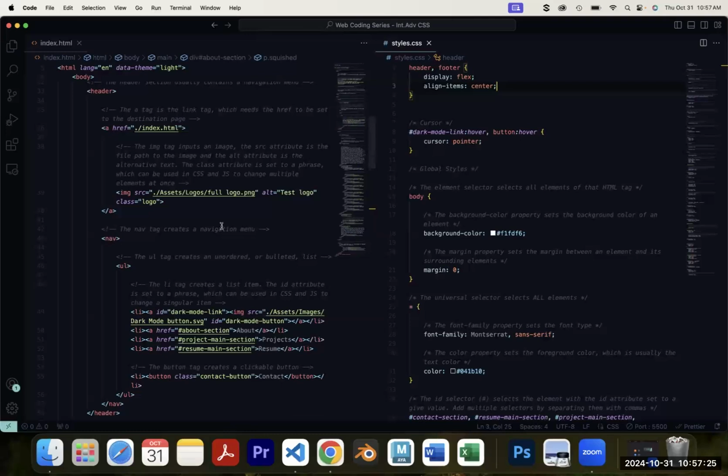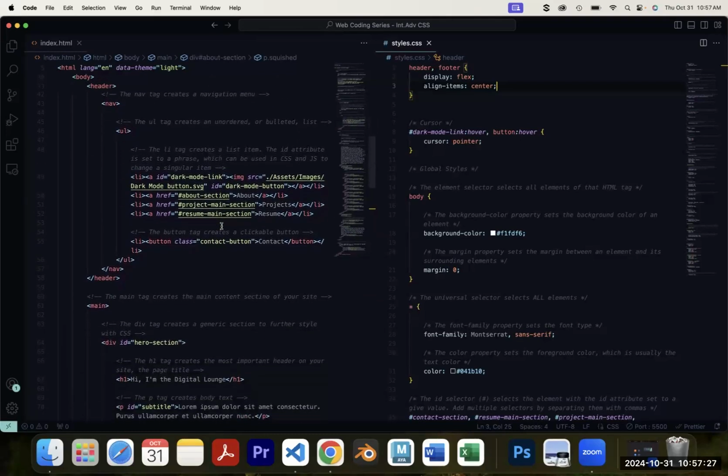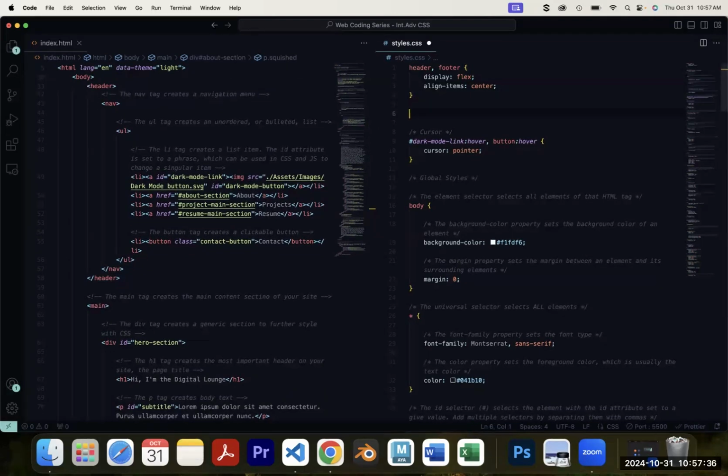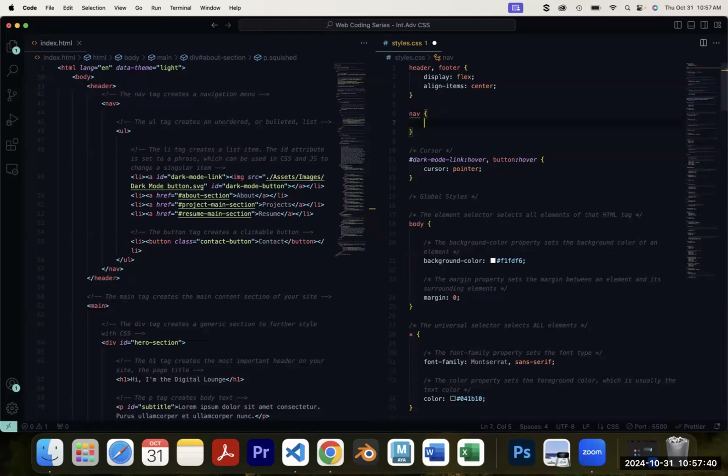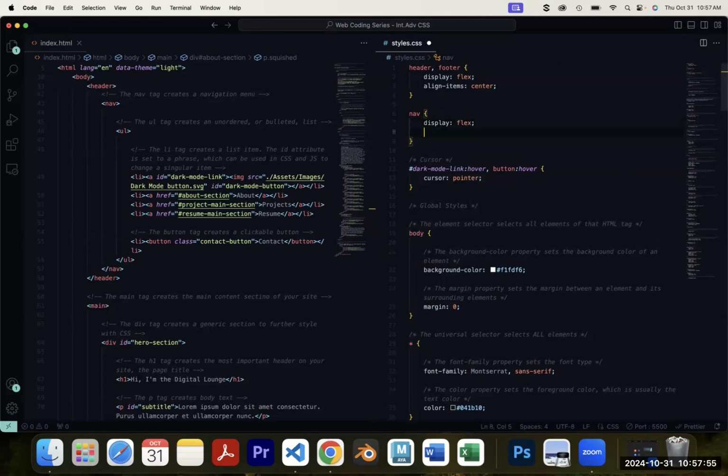So if we go back to our code, we can see that our list is contained within this navigation section. So I'm also going to go down here, do nav, and then I'm going to display flex right here. So this is our flexbox for our navigation menu. I also like these to be centered as well, so I'm going to put align items to center. And let me spell items correctly.